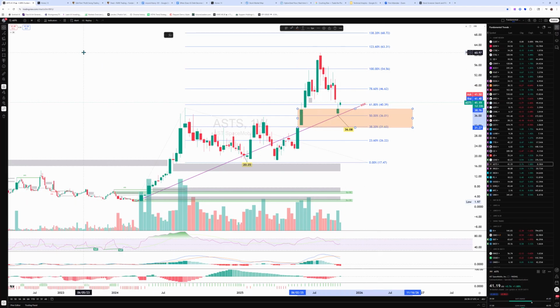So we should get a little bit more of a push, and then it's going to roll back over. So there's a possibility that this is an impulse leg down. That is structurally something we want to keep in mind with how we want to enter or not. Looking at it like this, it's probably something like an ending diagonal, if that's going to be the case. So it could push all the way to $46 and reach out.